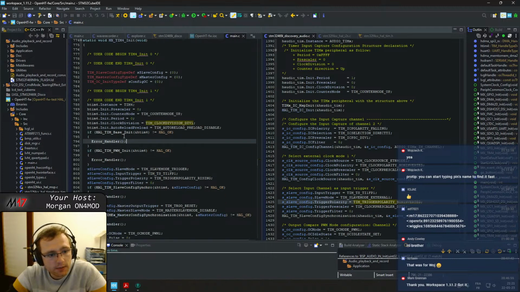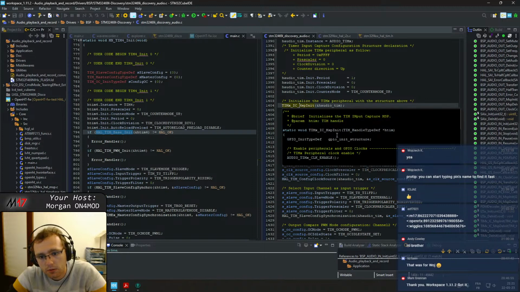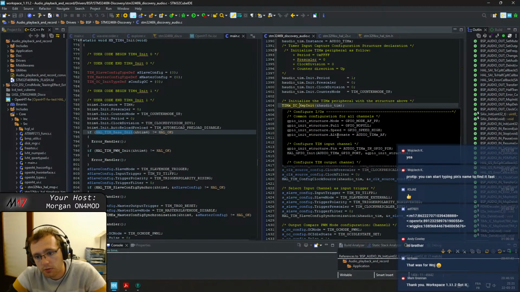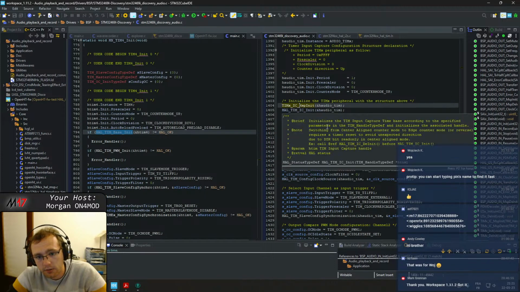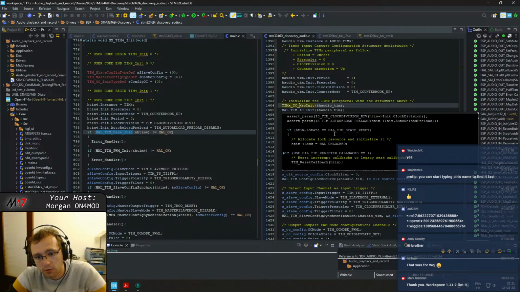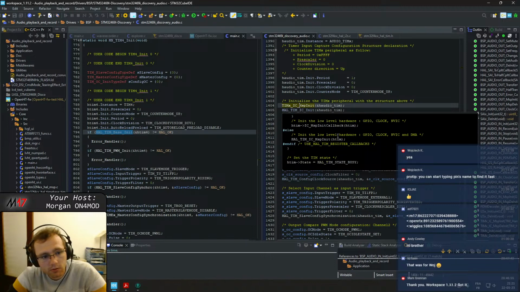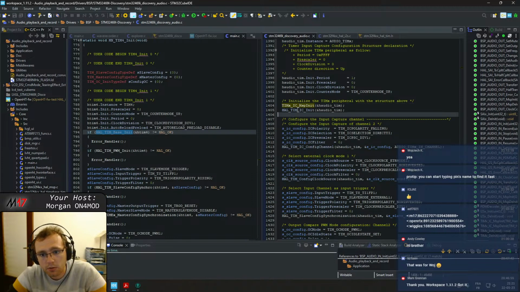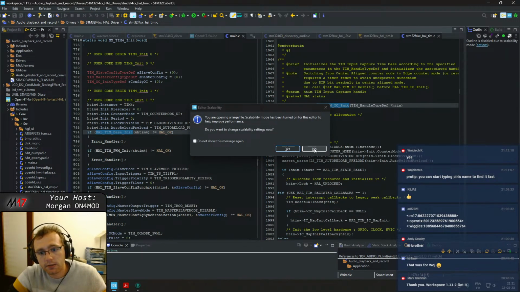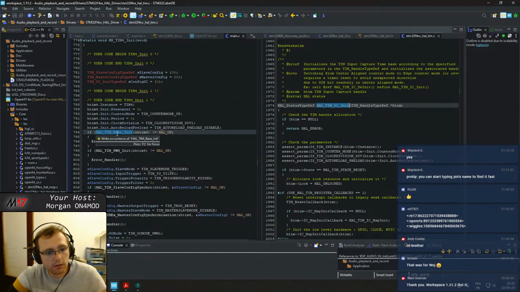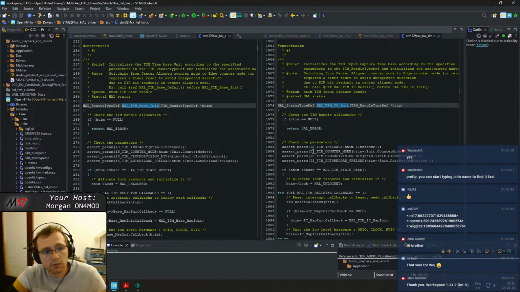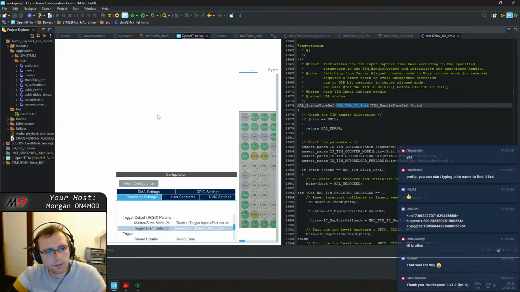Then base init, which is called somewhere, I guess. Where is this defined? How the hell? So you have IC init. Oh, for input capture and base units. Okay, did I miss something?